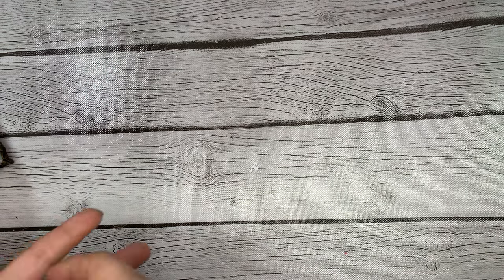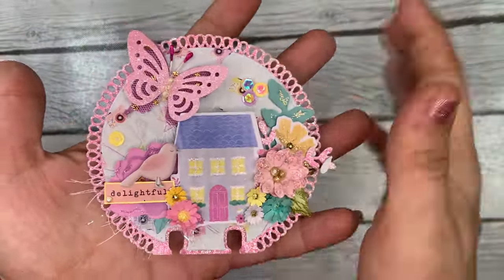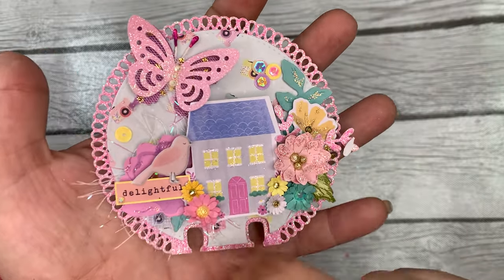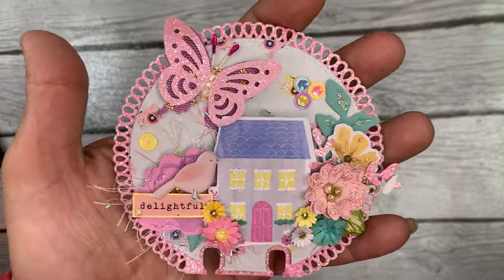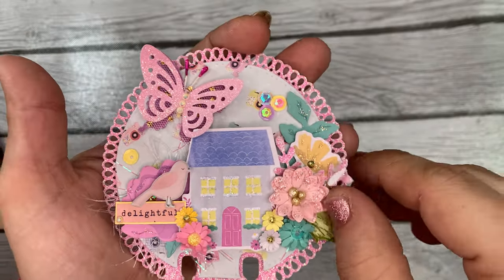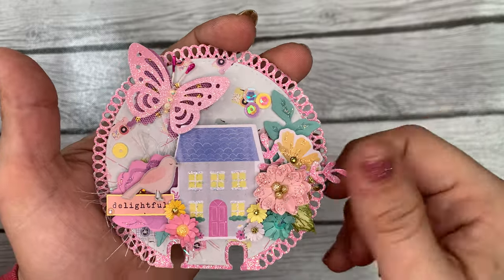This next one is from Brenda, who is live.lovecraft here on YouTube and on Instagram. This is that circle, scallop circle die from KS Craft. She used the Rainbow Avenue collection, and this is just absolutely stunning. She also entered my challenge. Thank you, Brenda.